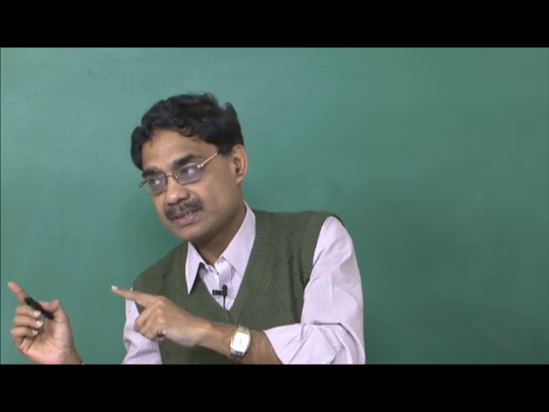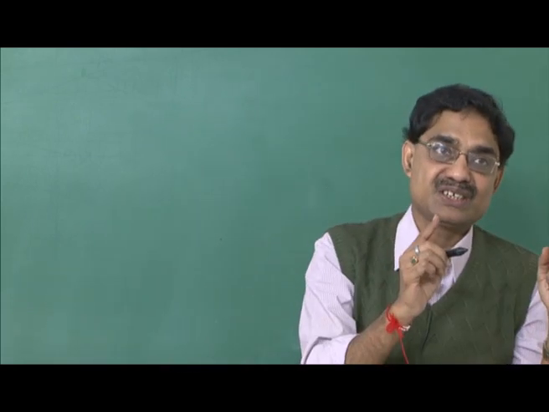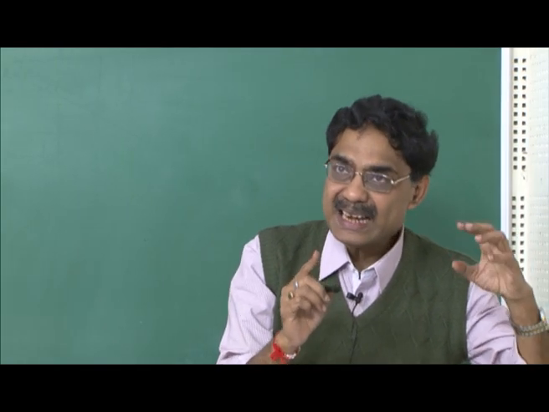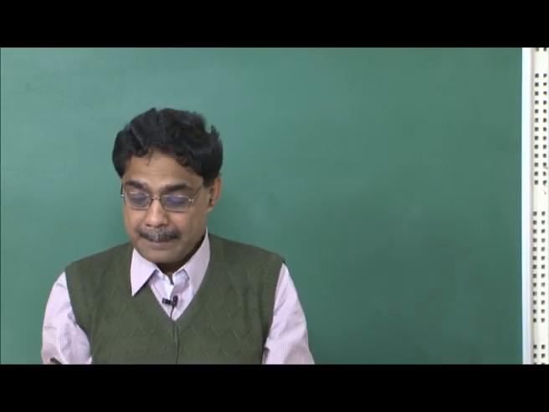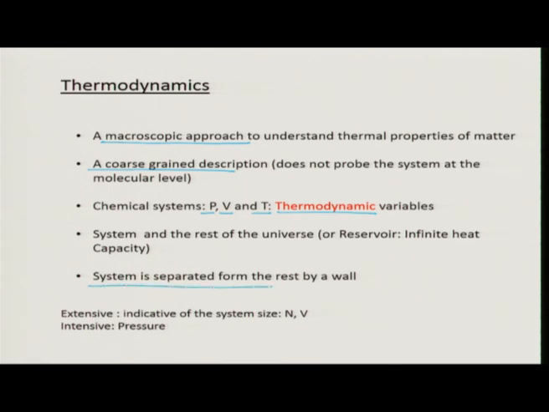plus the rest of the universe. So, I will have a system which is my experimental system and then the rest of the universe which is interacting with the system. Okay? This is a very important statement. So, I will have a system, this is my S, and then I will have the rest of the universe which I will call the reservoir. Okay? So, I have a system and a reservoir and they are separated by a wall. Okay? So, you see the difference.